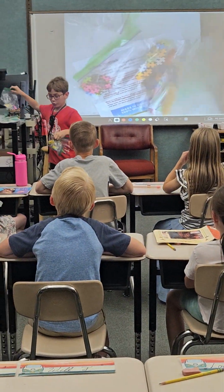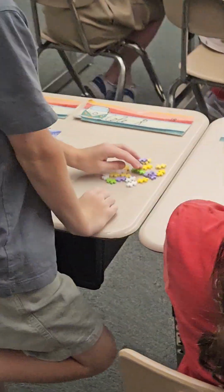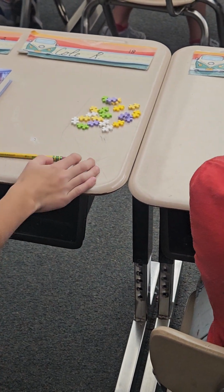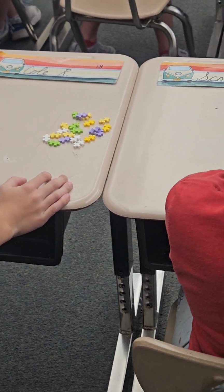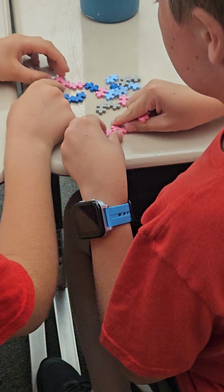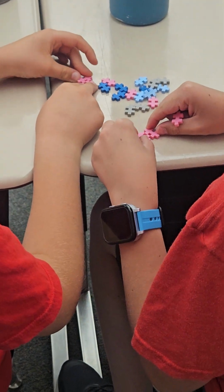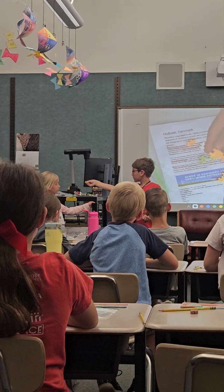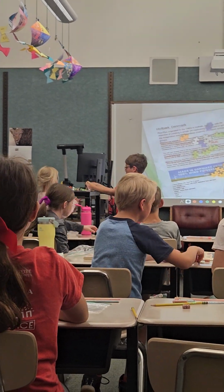I'm going to pass these out. One bag per two people. Orange. Okay. Pink, orange, and yellow is the skin. Purple. Green. Green and blue. Dark blue, I think. Your clothing. So, like this. And then add this piece right through here.